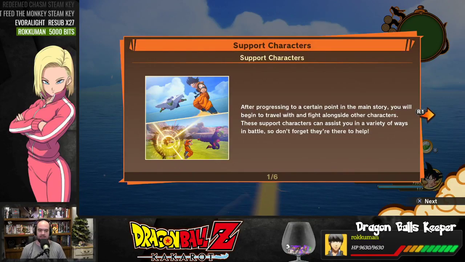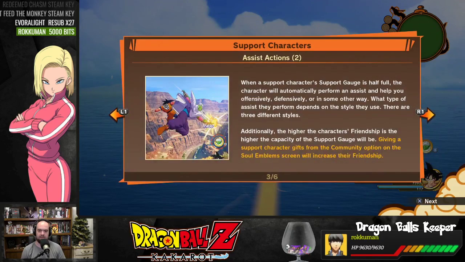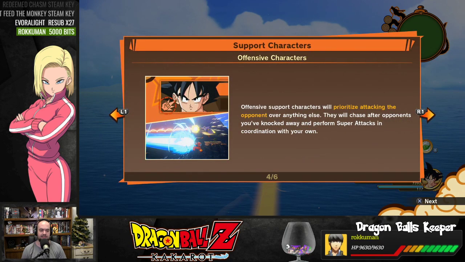So support characters, I guess they're going to help you in combat. Assist actions, let's see, hold R1 for support palette. We can do certain attacks and action assist. Can the support character... Oh, given support character gifts and all that. Increase the friendship. All that stuff too. Yeah, I heard that affects your overall efficiency and stuff.